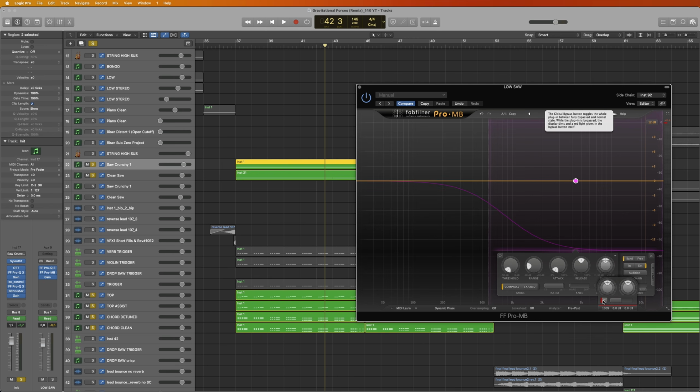So again, to handle this issue, we have a multiband compressor coming in and not touching the low end, because we want the low end stable again, untouched. We only want the high frequencies to actually duck away when the lead is playing, because the lead only has high-end information, right? So we only need the high end to actually not be present at the same time as the lead.